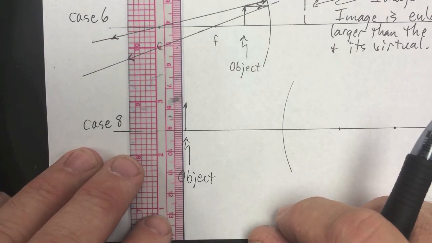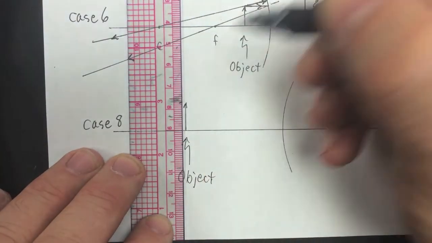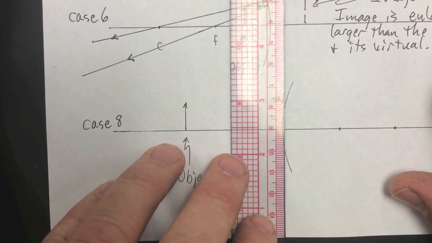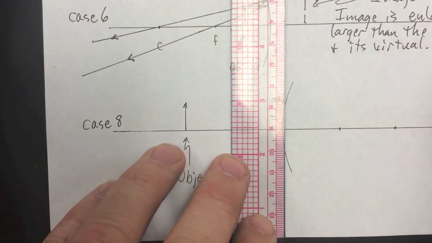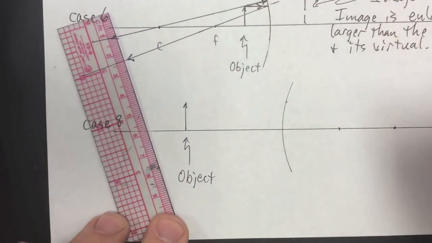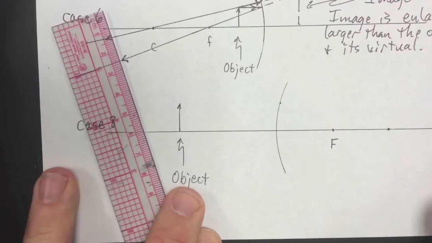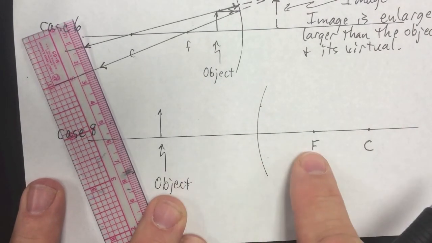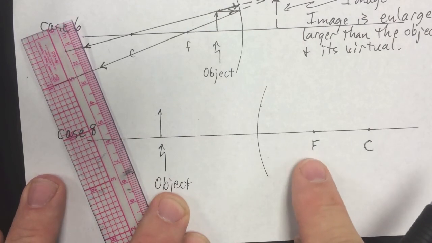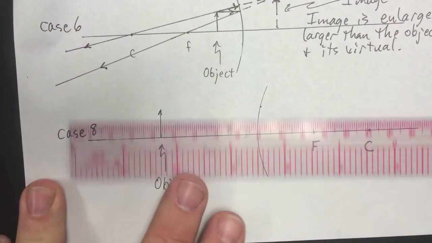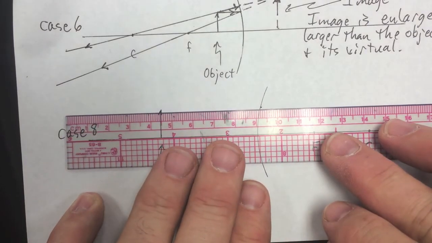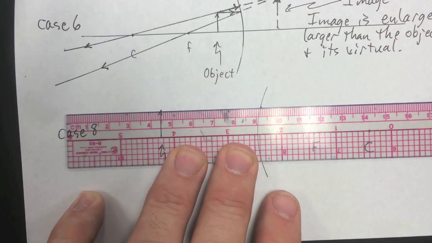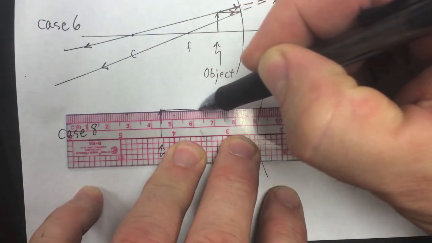So again, I'm going to measure the height and duplicate that height on the mirror just to make sure that when I draw it, the light ray looks like it's parallel. And this one, this is the focal point here, and then the center curvature is here. Notice how it's on the opposite side. This is actually called a virtual focus and a virtual center of curvature. And that's because the light rays diverge when they strike the mirror. They go away from the principal axis.